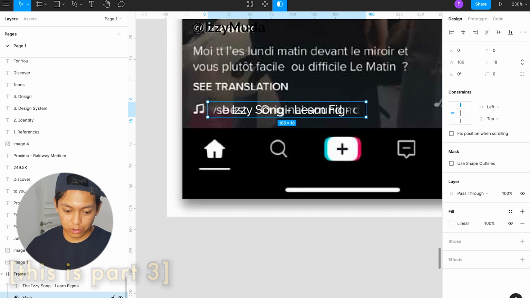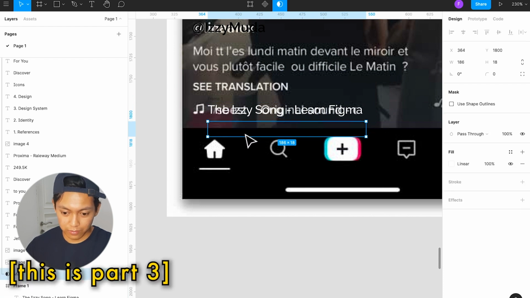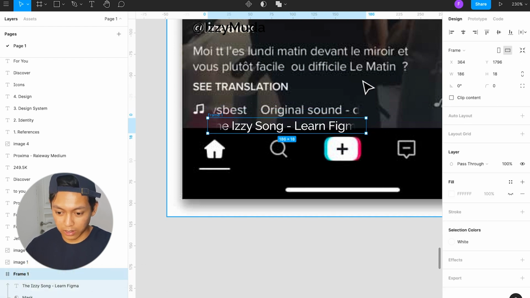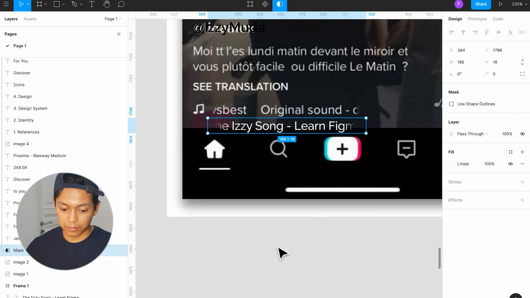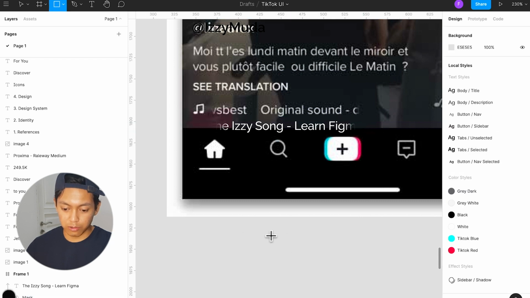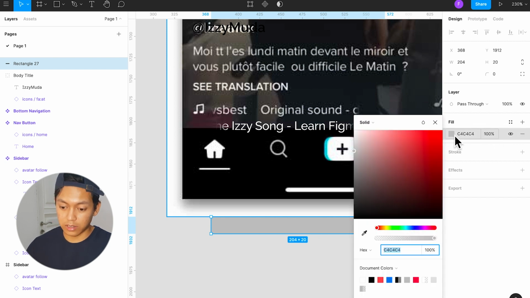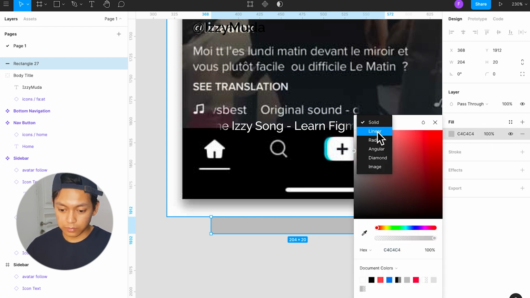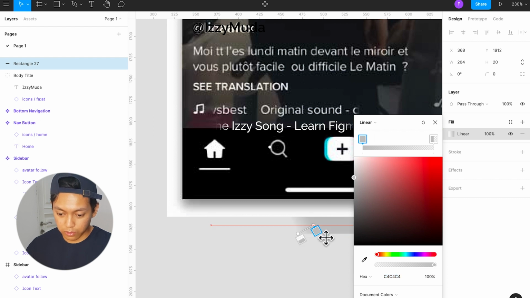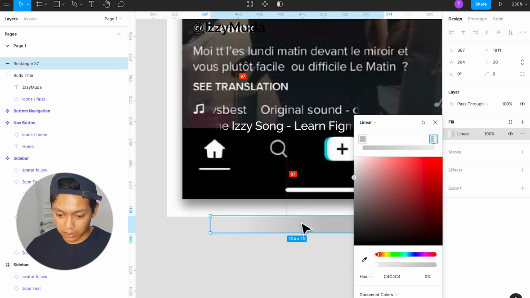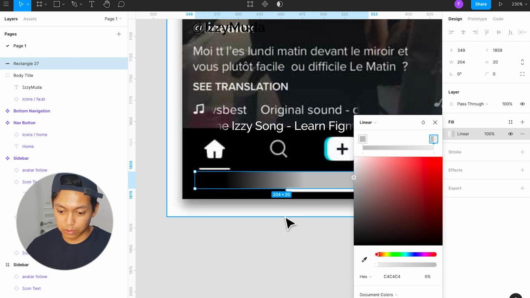So how you create this effect, you see how it fades, is that we need to use something called a mask. So how do you create the mask? Basically you create a rectangle with a gradient in it, and this gradient has a transparency to it. So it goes from transparent to non-transparent. As you can see with this example, it goes from transparent to gray.